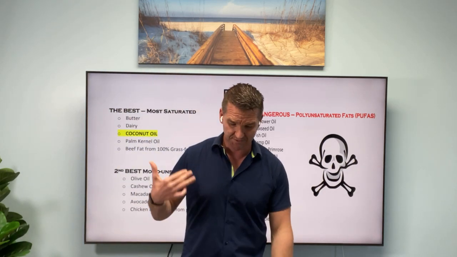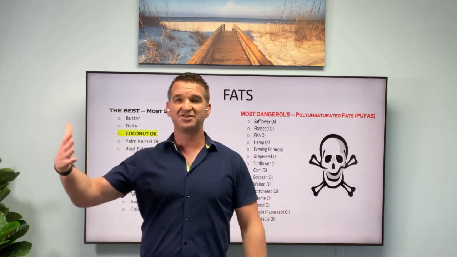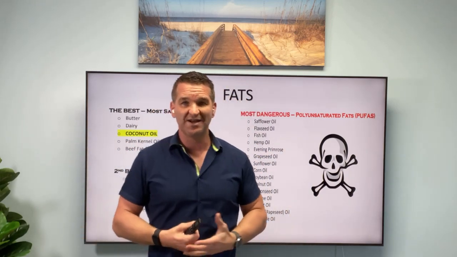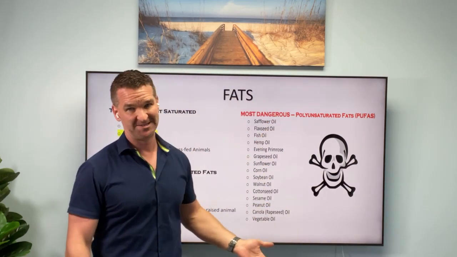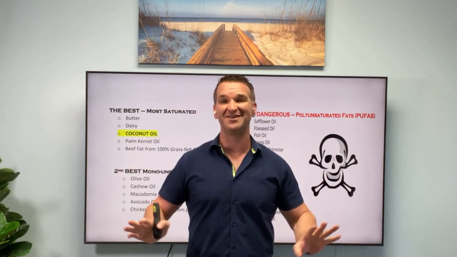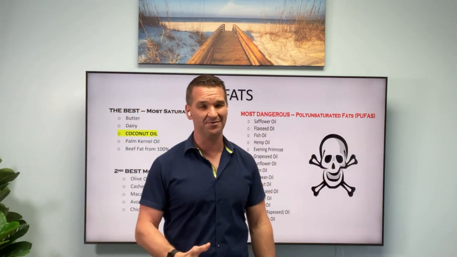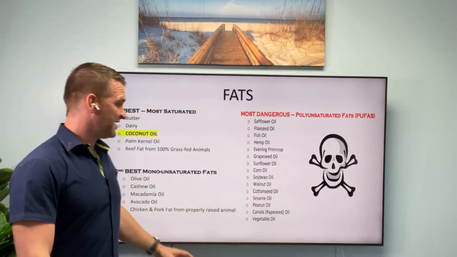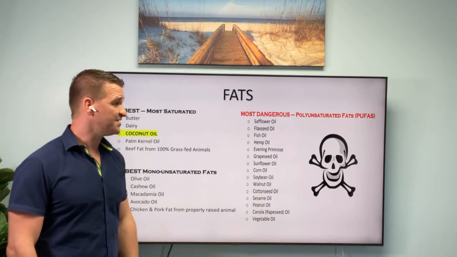Why are polyunsaturated PUFAs dangerous? It's because they're unstable. Like I mentioned in the book, they have many double bonds, which makes oxygen more likely to bond with them, which changes the molecule and becomes rancid. This is why trans fats were created, because these molecules were so unstable. The trans fat is basically the artificial stabilization of these fats. I think it's pretty universally accepted that trans fats are bad for us. But they're trying to chemically alter polyunsaturates to make them more stable instead of just eating the stable fats. Wouldn't that make more sense? Oh yeah, whatever, can't mass produce. This is much easier to mass produce than properly raised animals, dairy and butter.